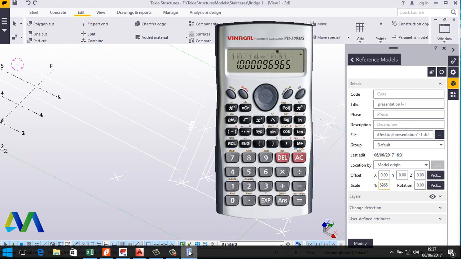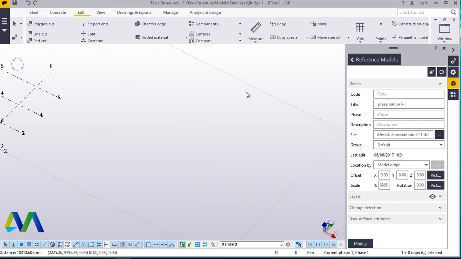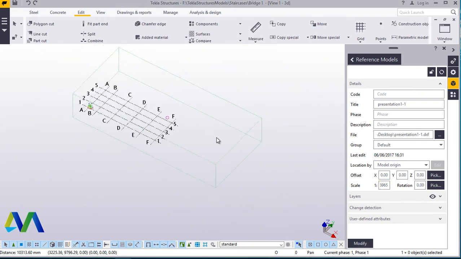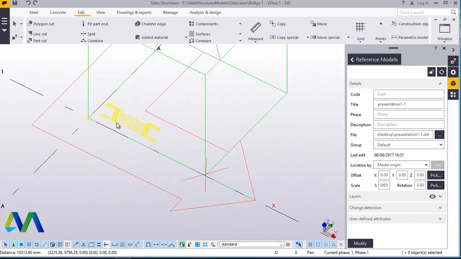Check that whether it's accurate. Go ahead and modify that. No, not accurate.